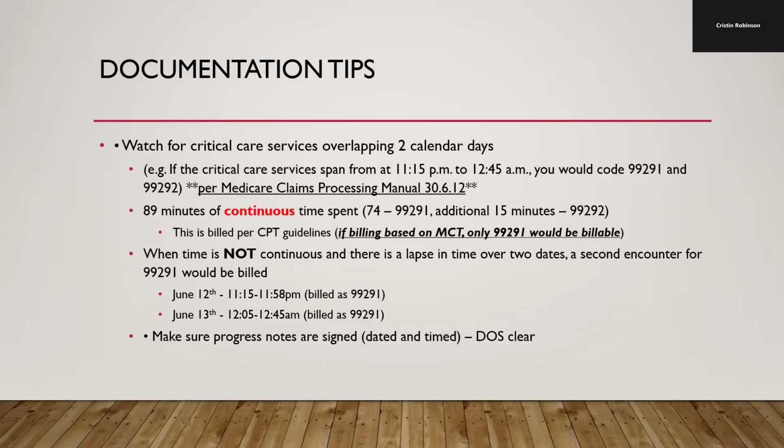In the case where your provider does not split the notes up and they put this on one note, they have to clearly document what was done on the first date of service and what was done on the second date of service, and they must label when the first date of service started and ended and when the second date of service started and ended. And this is best practice so we can show a clear representation to the insurance. Also, of course, just remember that they have to date and time.